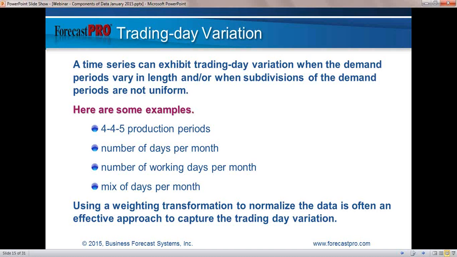We forecast that, and then as a final step, we multiply back in the number of days, and that converts it back into demand by month. This is called a weighting transformation, and it's an example of what's called a reversible transformation because I can transform the data, forecast it, and then reverse it. It's built into Forecast Pro, and it's an easy thing that you could do in Excel as well. But again, the concept is we divide through by weights to remove the trading day impact. We forecast the series, and then we reintroduce the weights to convert it back to the original metric.